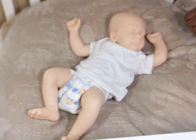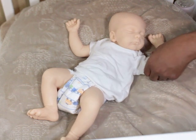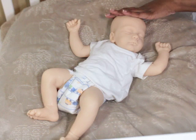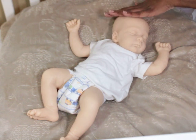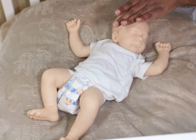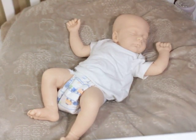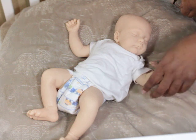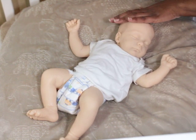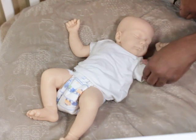This baby could also make a cute girl — you'd just paint and root it accordingly — but I've been getting girls, girls, girls lately, so I want a few boys, and I think he's perfect. I'm painting several babies and then we'll decide who stays and who goes, because I can't keep them all. You all know how much I love the name Luca, but he would have to get a different name if I keep him in my collection, since I already have a Luca.